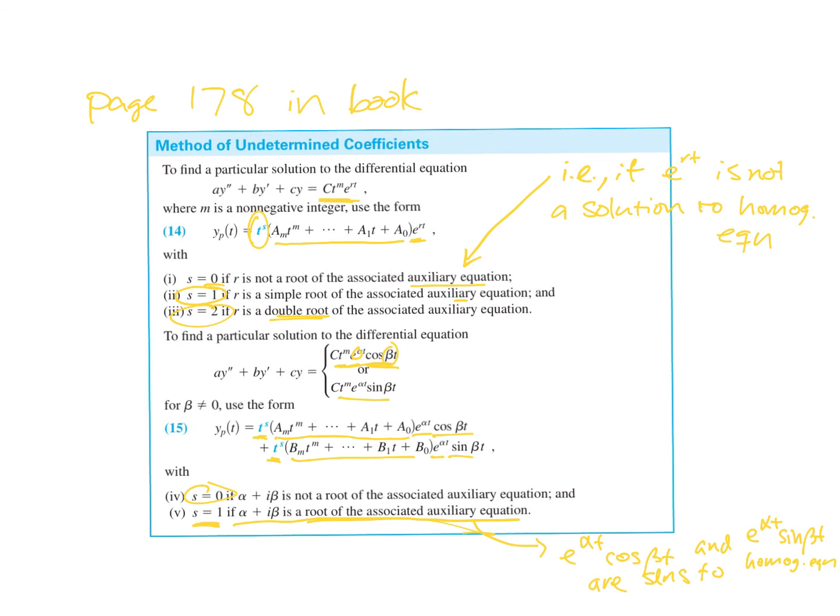In a preview of our next section, I will point out that we've only talked about one term on the right-hand side. So we haven't talked about something like t squared plus t plus 5 or whatever. This is just a single term. And there's a really simple way of dealing with multiple terms that we'll talk about next time. And so that's it for this section. Thanks.